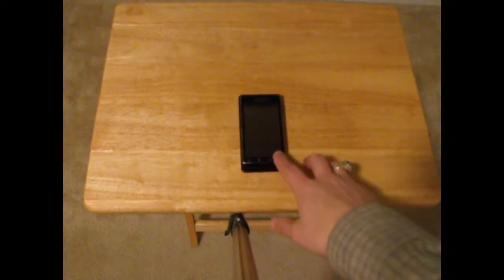Today I have the Motorola DROID. It's a little older cell phone, but we're going to be reviewing this cell phone anyway, mainly because my friend gave it to me to review actually for YouTube. So we're going to be checking out this phone, seeing what its qualities are, and how this phone can compete to the DROID 2 and to the DROID X, which are both brand new phones, which hopefully later on in the year, on another episode, you may see me review this phone's cousin, the DROID 2 or the DROID X.